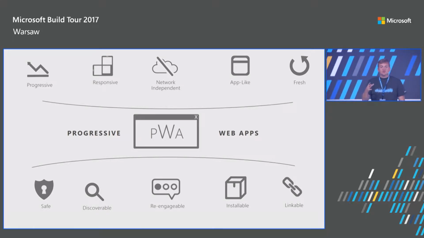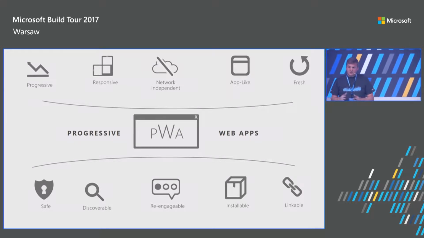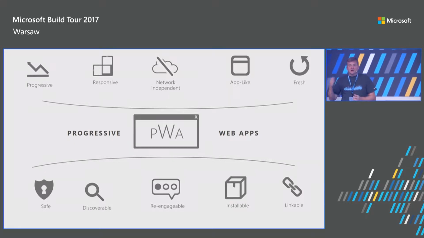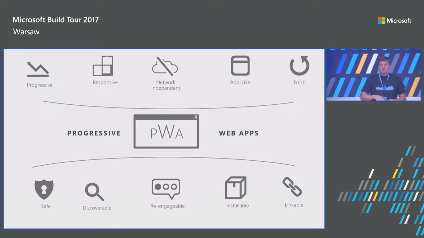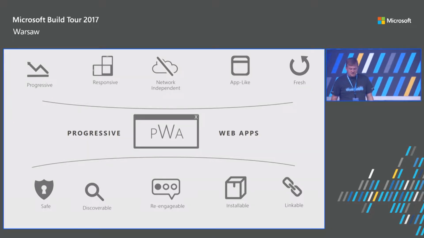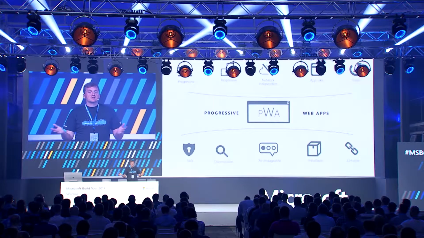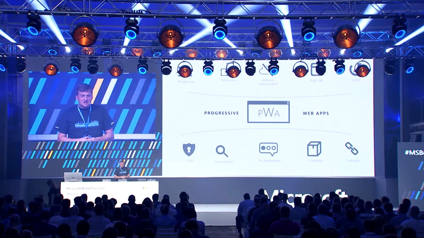When we talk about progressive or progressive enhancement, what we mean is that your app needs to work on every platform and take advantage of additional features when those features are available. That way it won't break on a platform that's missing a feature. It should be responsive, so it should fit on different screen sizes. It should be touch-friendly. It should be network independent, and we're going to talk about a new feature we have called Service Workers that helps us deliver that.